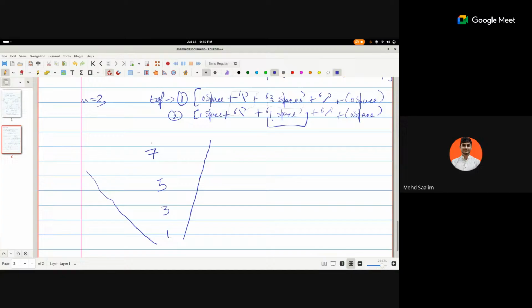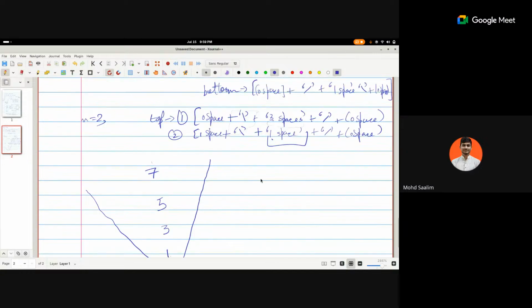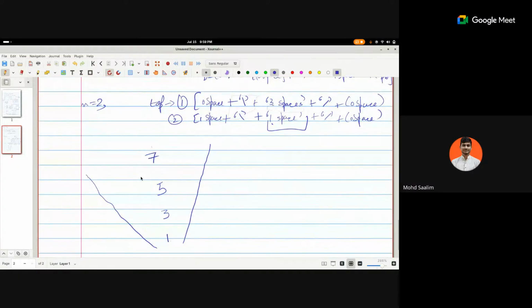We already know that we have to print from top to bottom. Python always works from top to bottom. So it is going in reverse direction, 7, 5, 3, 1, like this. So how can we do that? First of all, we have to figure out how, according to our n, we can start. So for our n equal to 2, our starting number is 3.